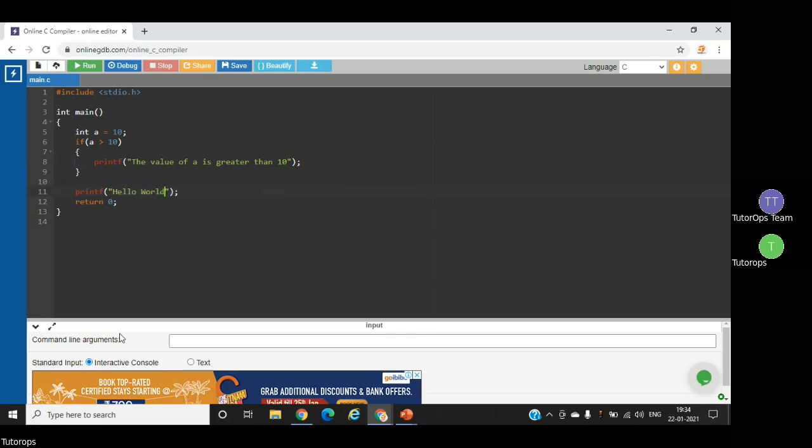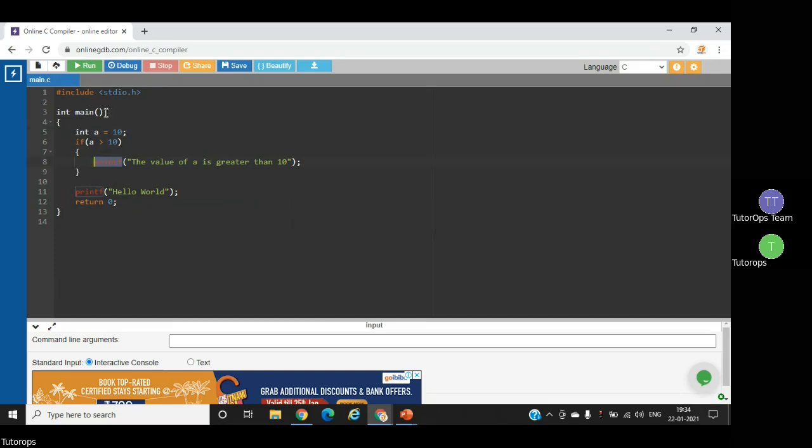So in this code, I already told you that the first line, hash include stdio.h, is a preprocessor command, which we already described in our first video, and I included it because I'm using the printf function in my code.